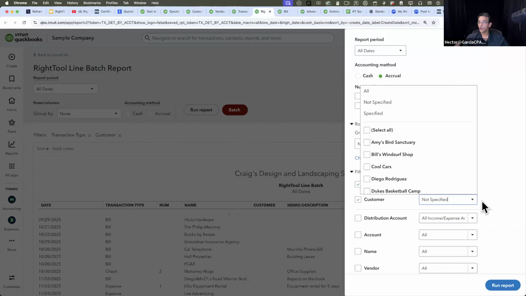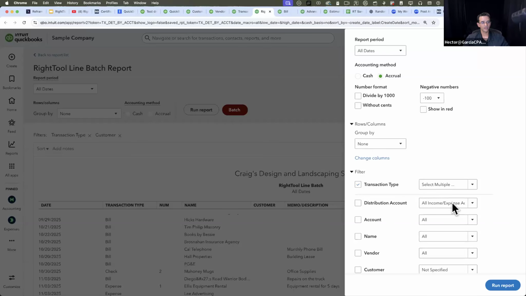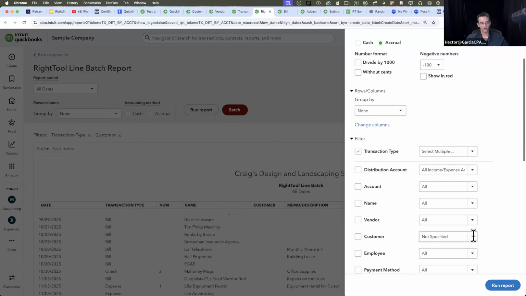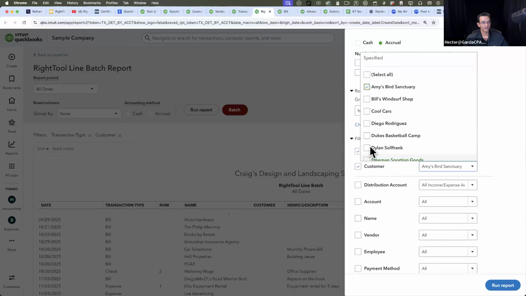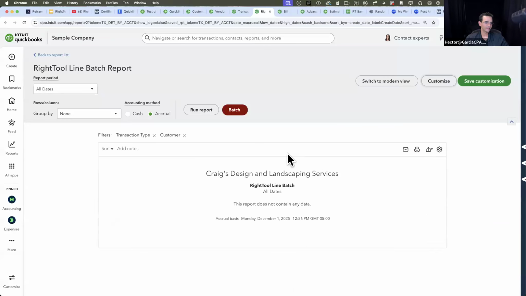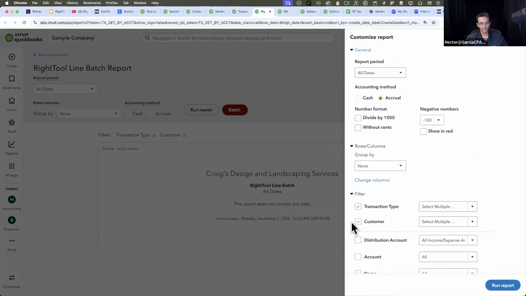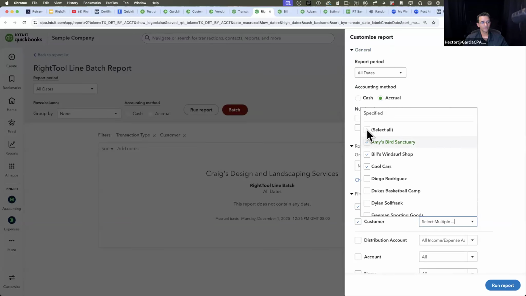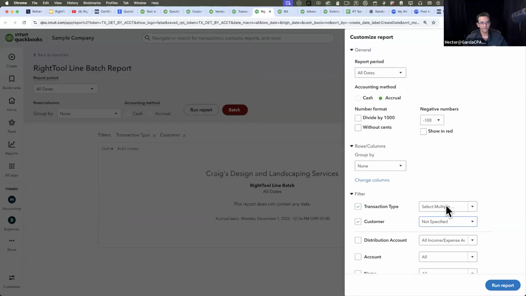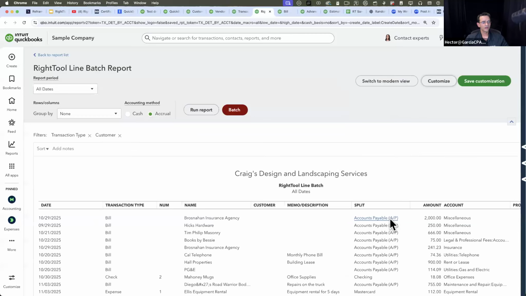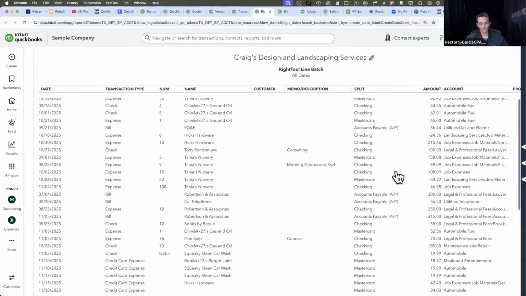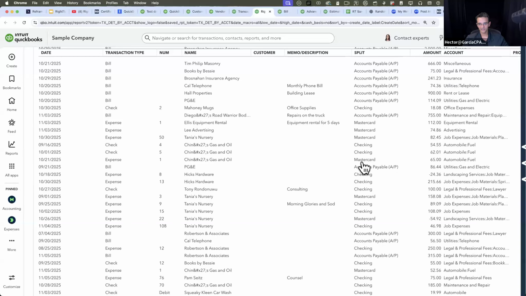But let's say you coded something to the wrong customer and you want to pick that customer. Let's say we coded to one of these customers and click run report. In this case there are no transactions for those, but that's essentially the concept. If you pick not specified, it will show you the ones that are missing customer job, which is why we created that as a starting point.